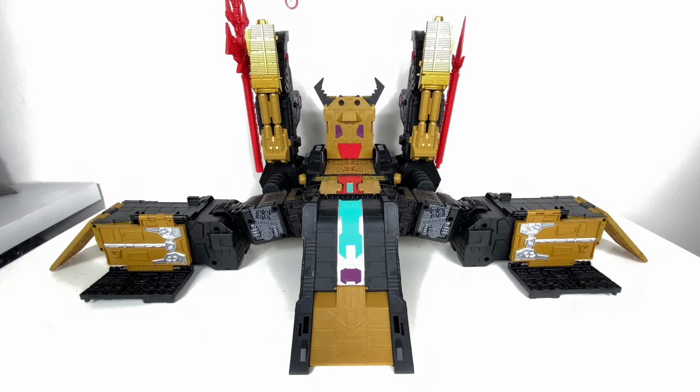In today's video, we're going to be checking out the highly awaited Transformers Legacy Generation Selects Titan Class Black Zarak, a figure which I know many of you, myself included, have been eagerly awaiting. This guy was announced, I believe, either February or March this year, and at long last here in November, we've actually got this guy, and I've got to be honest to say that he was definitely worth the wait.